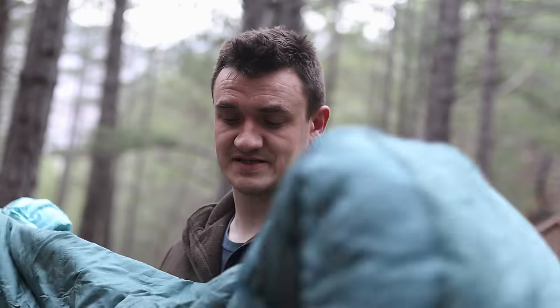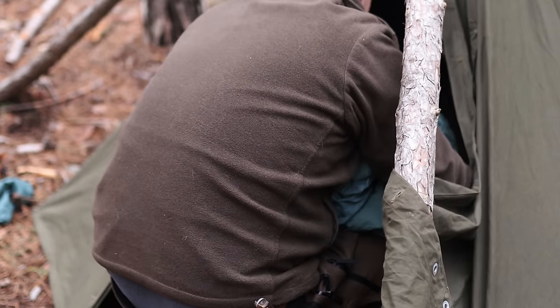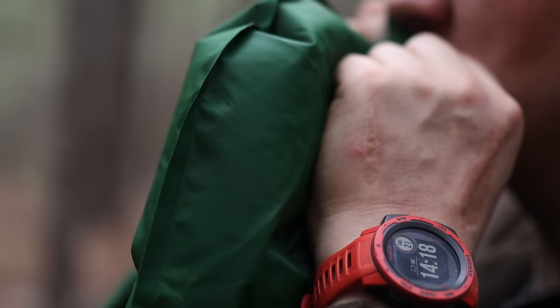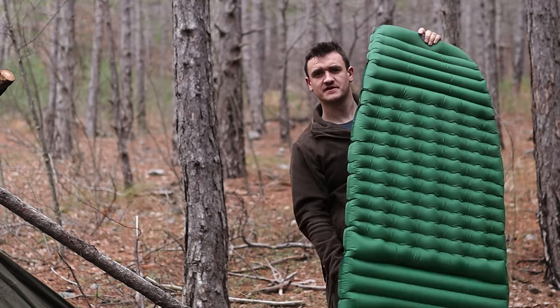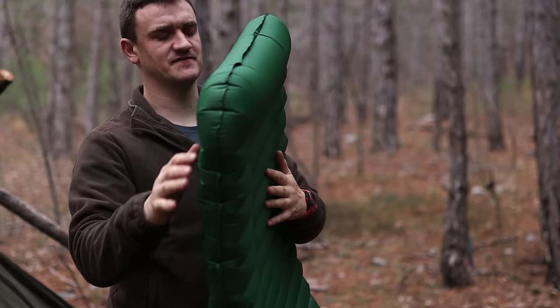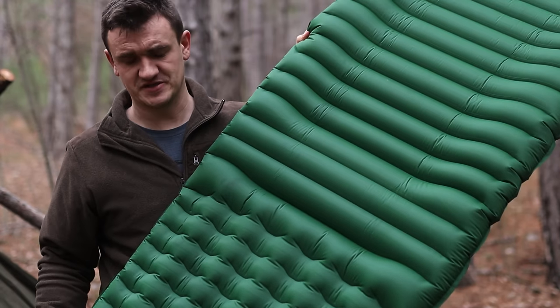But anyway, it was good last time. I mean, it is rated as comfort minus 1, I think. It is on the package. But yeah, I think so. Let me show you right now how big this is. And this is way over my head. The great thing about it, it has this kind of pillow, which is a good thing, and it has these kind of ribs, which I like. It should be comfortable.